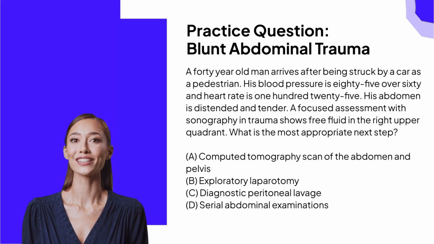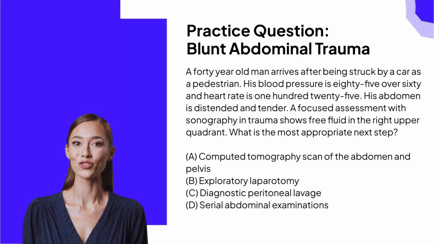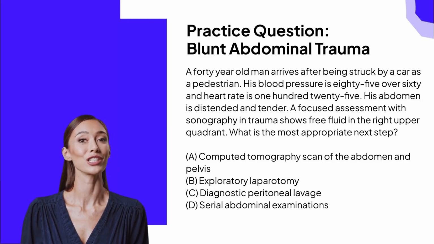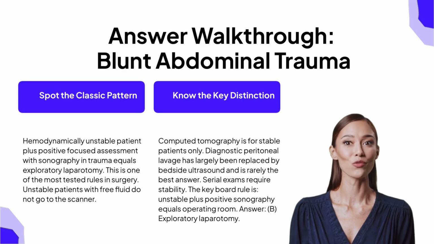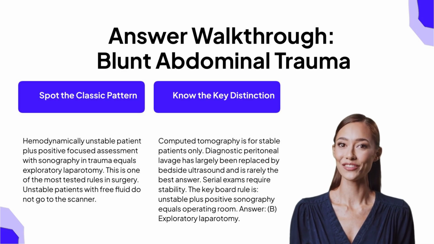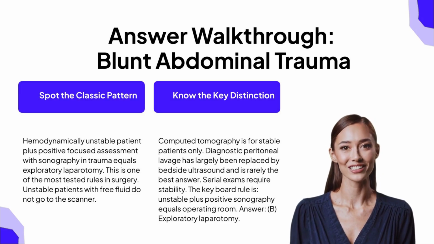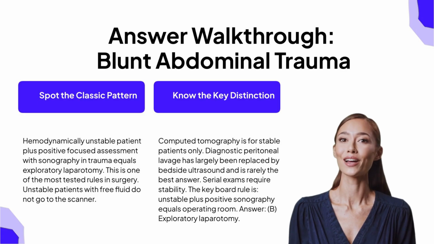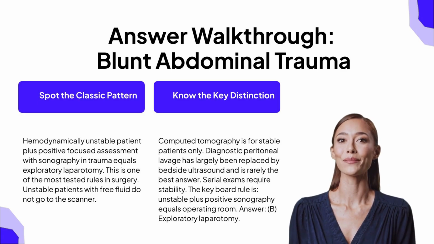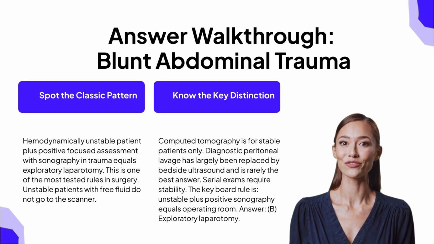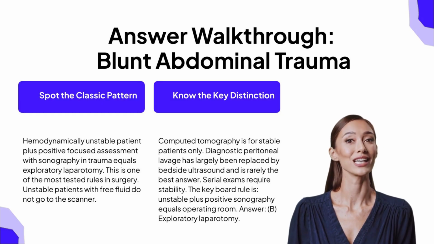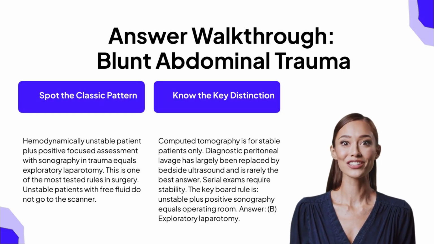This question is testing one of the most fundamental rules in trauma surgery. Look at the hemodynamic status. Is this patient stable or unstable? Let us walk through this answer. Spot the classic pattern. The patient is hemodynamically unstable with a blood pressure of 85/60 and tachycardia at 125. The sonography is positive for free fluid. This is the classic unstable plus positive sonography scenario.